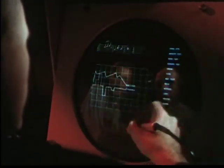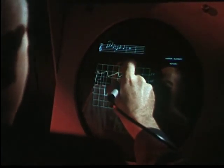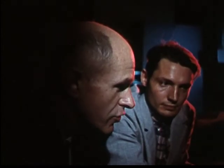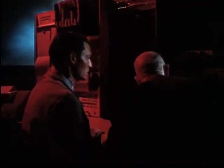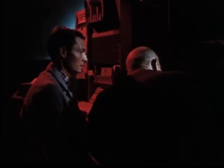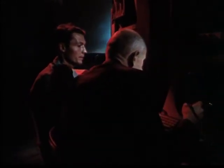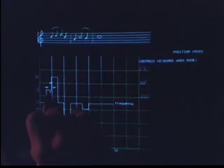The entire musical score accompanying this film was composed on a computer that can produce nearly endless variations of sounds. We're interested in finding better ways of describing complicated sounds like speech. However, speech is still very complicated. Music is simpler, and some of the methods which we're using here to describe music in terms of a graphical function can also be used for speech, and we can find out a great deal by studying these simpler sounds.